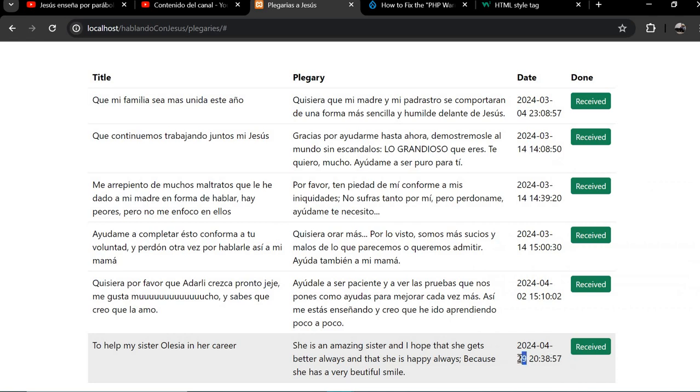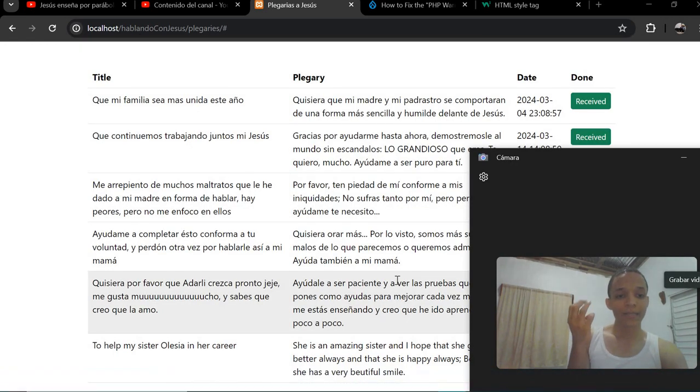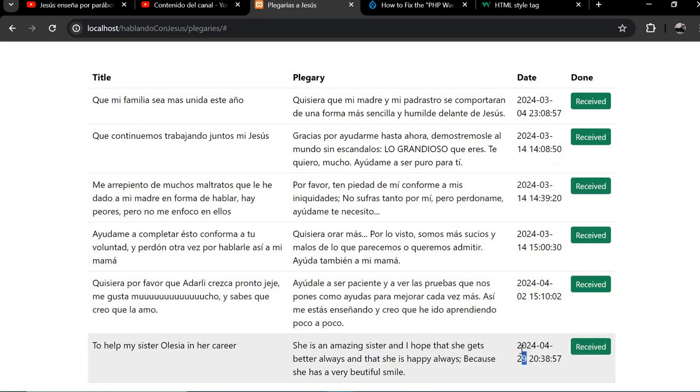It says 29 from 04. What is that 04? 04 is the month. For example, January, February, March, and April. So we are on the 29th of April of 2024. And it is just what is saying there.